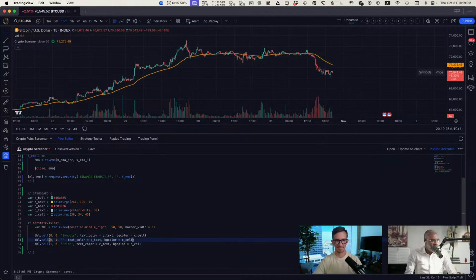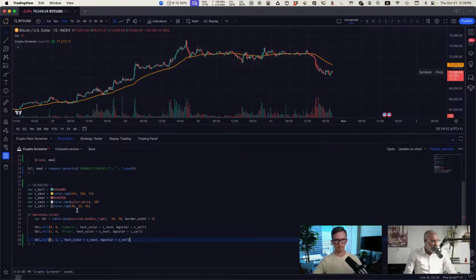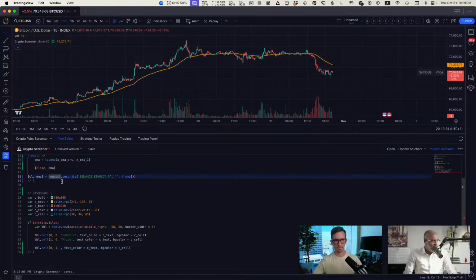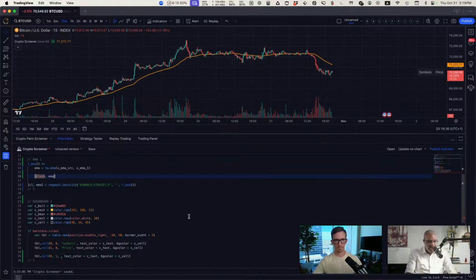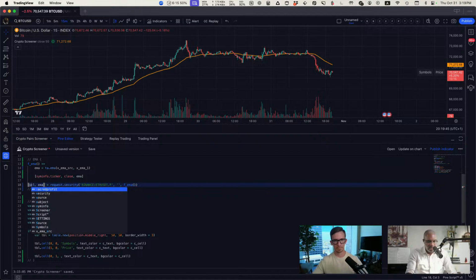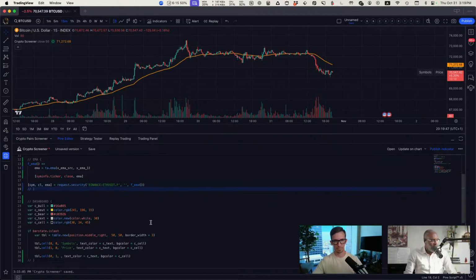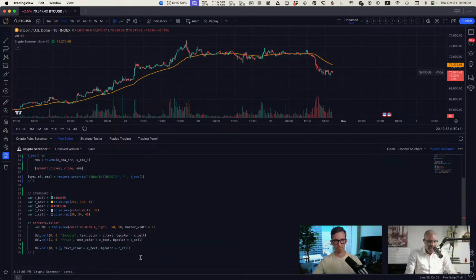So here for my first column, let's leave it over here. I want to put the name of my asset. So here, what I can do is also return the name of my asset with syminfo.ticker. Let's go with ticker. That way, the name of the asset that I've requested is returned to me in the variable, and I could go ahead and paste that in here.